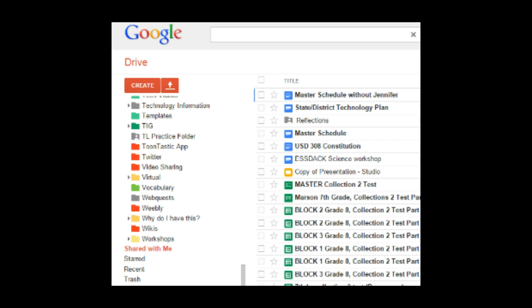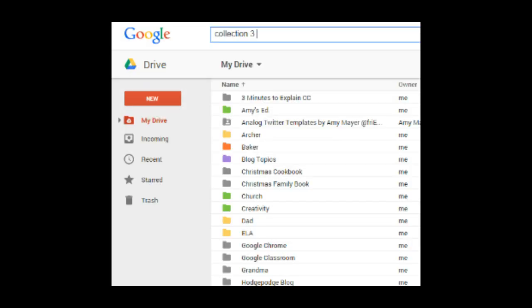The first thing you need to do is log into your Hutchdocs account. Then navigate to your Shared with Me folder or your Incoming folder. It doesn't matter which. If you have Shared with Me, you're using the old version of Google Drive, and if you have Incoming, you're using the new version of Google Drive. Both of them work in the exact same way.